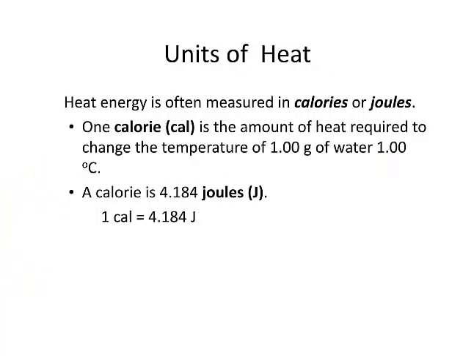We can measure heat with a couple different units. Two of the most common are the calories or the joules. Now, 1 calorie with a little c is the amount of heat required to change the temperature of 1 gram of water by 1 degree Celsius. By the way, one little factoid, in nutritional circles, you'll see the calorie with a capital C. 1 calorie with a capital C is equal to 1,000 of the little c calories. A capital C calorie is really a kilocalorie, and that's sort of some shady marketing, I think. And we will not use that term in this class because it's ambiguous.